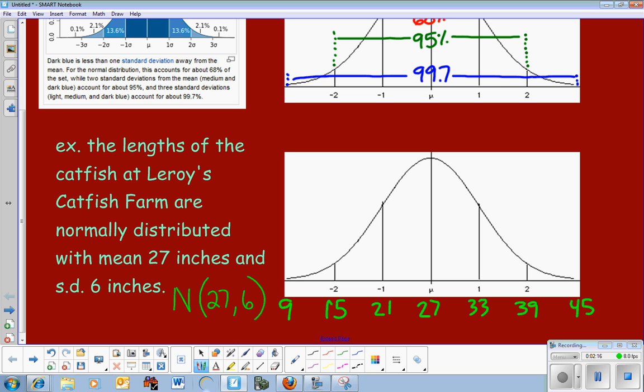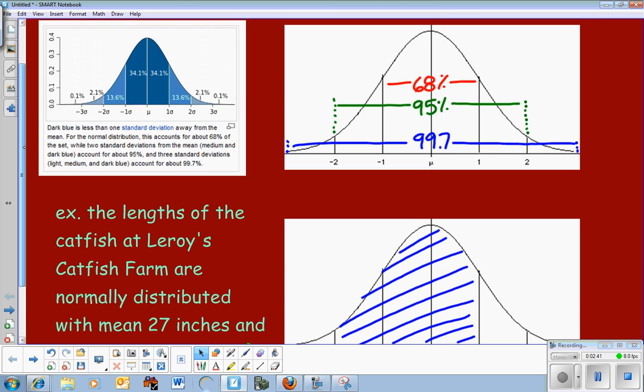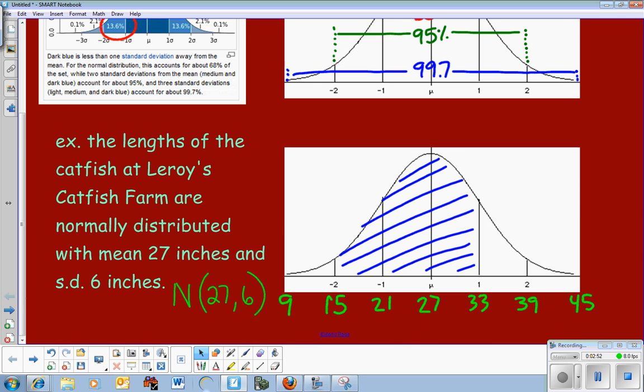All right, if I can answer questions like this: what's the probability that the next fish I catch will be between 15 and 33 inches? Well, 15 to 33 inches would be this section of the graph. And so I just add up the 3 percentages associated with those 3 sections. So those 2 middle sections are each 34.1, as you can see up here, and then the 13.6 for that section on the left. And I add those 3 numbers together, and that's the probability that the next fish I catch is between 15 and 33. So that's a pretty powerful thing to be able to do.